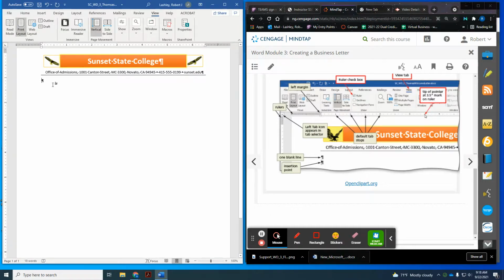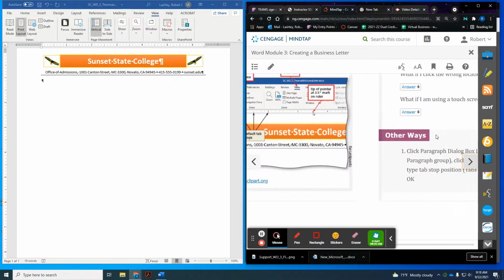So watch. We'll hit the tab button. It's going to go half an inch, then another half inch, then another half inch, then another half inch. Each of these arrows indicates that I've hit tab 1 time. So I've hit it 1, 2, 3, 4 times. And we'll hit backspace. I just wanted to show you how they're already preset.